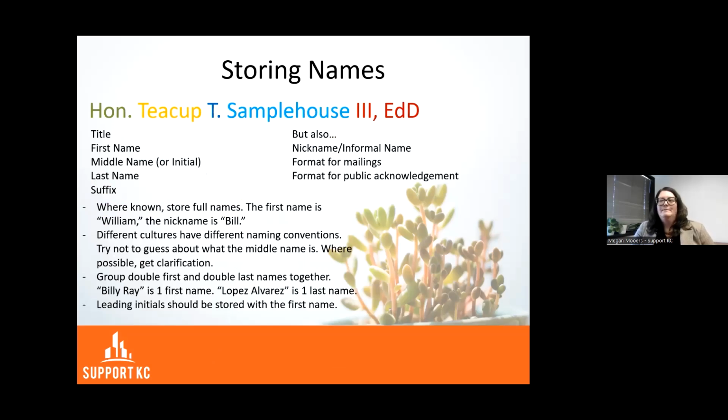So looking at names specifically, one name seems like it would be one field. It's not. There's at least 5, but actually as many as 7 or 8 that we, as people who are maintaining lists that we're contacting, probably want to hold on to.